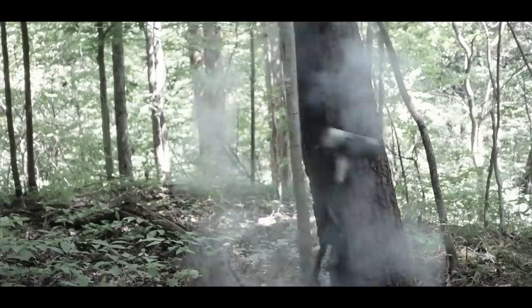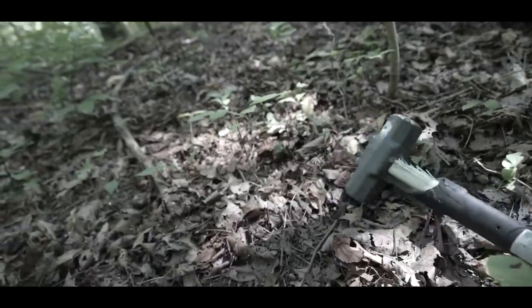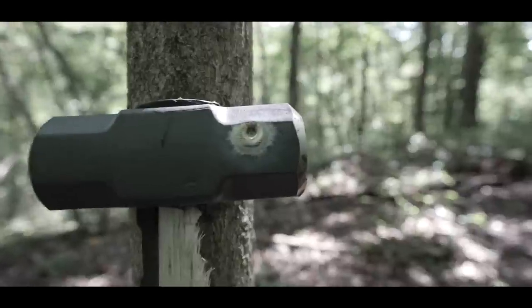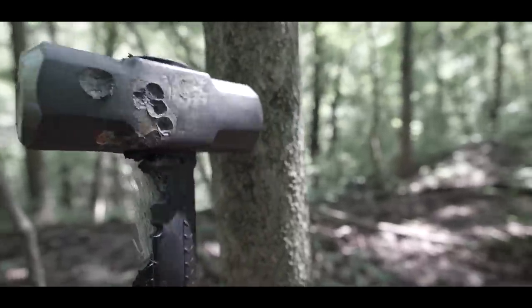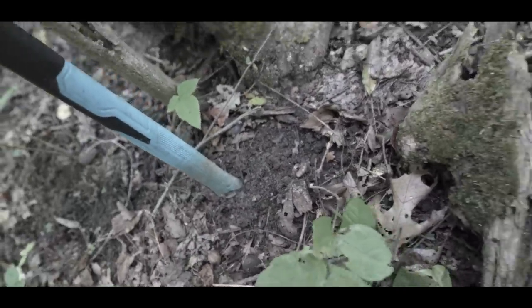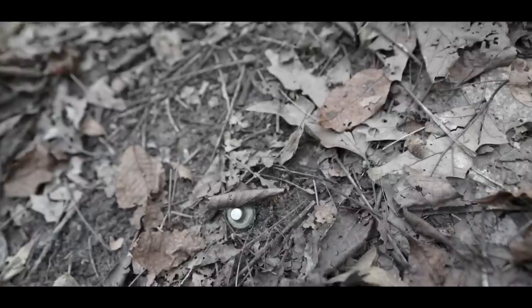Think it's gone now. Alright, moment of truth — let's see if we hit it. We did! You guys, it barely dented that thing. Check that out. You can see it clearly smoked it and put a perfect little dent in there. I would love to recover some of that bullet — highly doubt I'm gonna be able to — but what's this right here? That's hot, that is extremely hot.